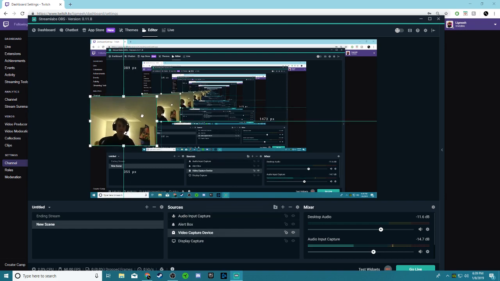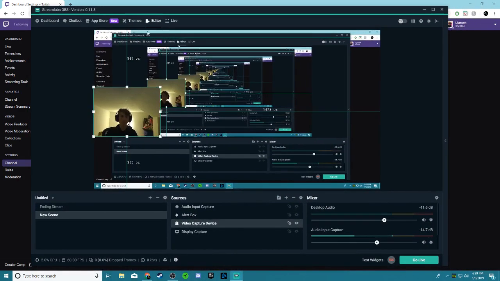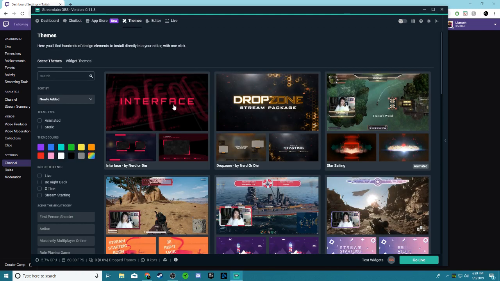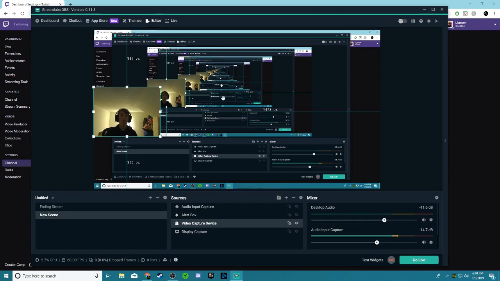So this is the basic thing. As I said, if you want to get a frame, you're going to have to upload an image that's transparent. It's pretty complicated if you do not have the theme. I'm going to make another in-depth guide on how to do all of these things if you're not going to use a theme, like how to get everything set up just to make your customized stream that looks exactly as cool as what a theme would look like, but you made it yourself. It's a lot more advanced than just using a theme, but if you want it, you can do that.